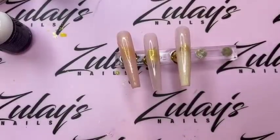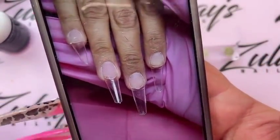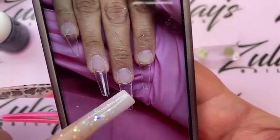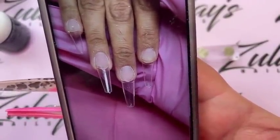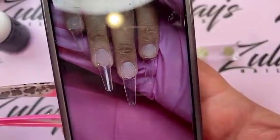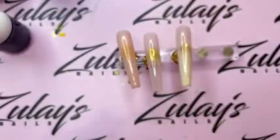Let me find that photo. Whose nails did I do? Oh, here they are. So these are it. Those are the regular coffin tips. They will give you the perfect coffin, like a nice, slim, perfect coffin. So they're not super long, but they are a nice length for your average client. Because we don't got a lot of crazies who like really, really long nails.